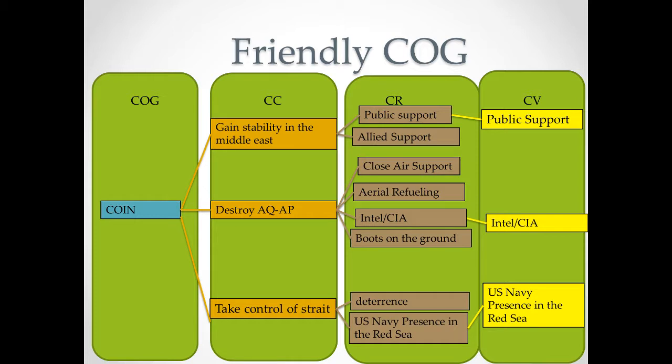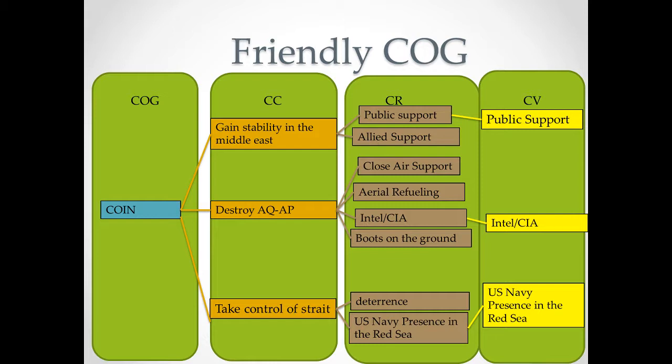So today we're going to go over the different cogs. You've got your friendly cog and you've got your enemy cog. As the name suggests, friendly cog is your cog. Basically, cog, or center of gravity, is the one thing that allows you to conduct operations. In terms of friendly cog, what is it that, if you couldn't do that, you would fail in your mission in the ops design that we talked about previously?